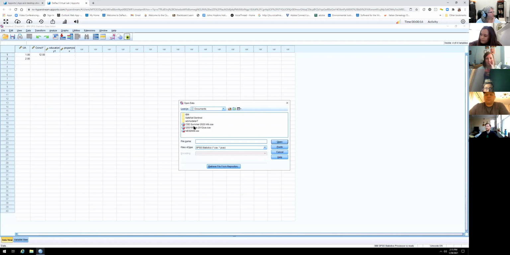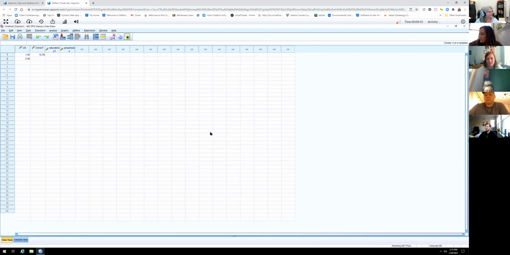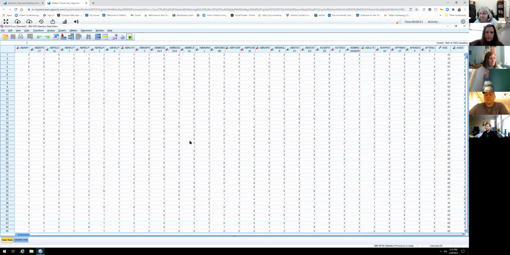I have put together a variety of data sets. Here they are. They popped right up. This is the GSS from 1972 to 2012. This is the National Election Survey. But I have some data that I've imported into our virtual lab because it's very large. And this is the most recent GSS. I could not get my hands on the GSS 2020, but I did get the 2018. So you click on it, it's opening, give it a minute. And here it is. Now we're in the General Social Survey. You can look this up.